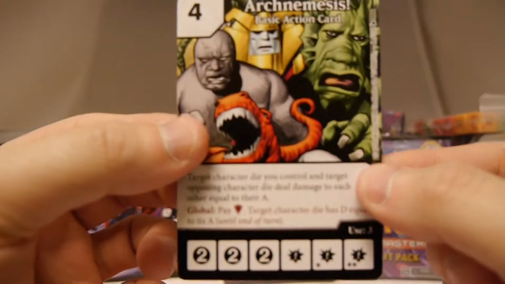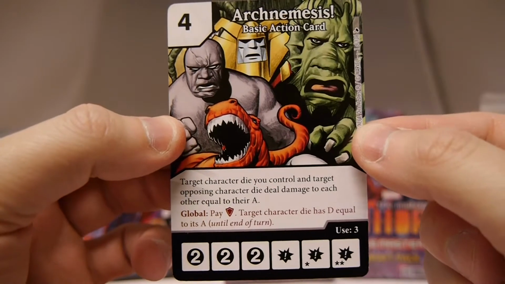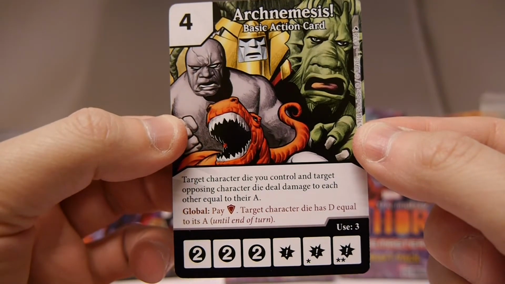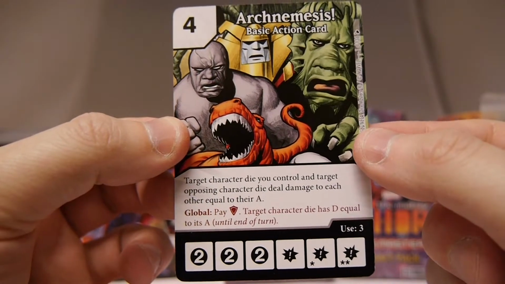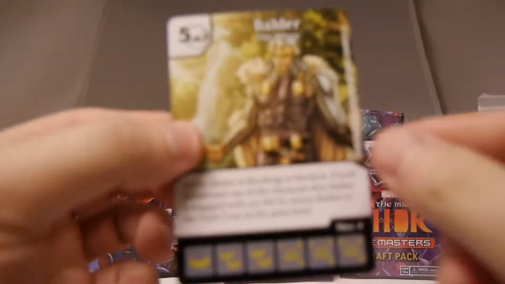Alright, we already got a basic action card. This is Arch-Nemesis, basic action. I think we've seen this before. It's a 4 cost. Target character die you control and target opposing character die deal damage to each other equal to their attack. If there's a global or pay a shield, target character die has defense equal to its attack until end of turn.